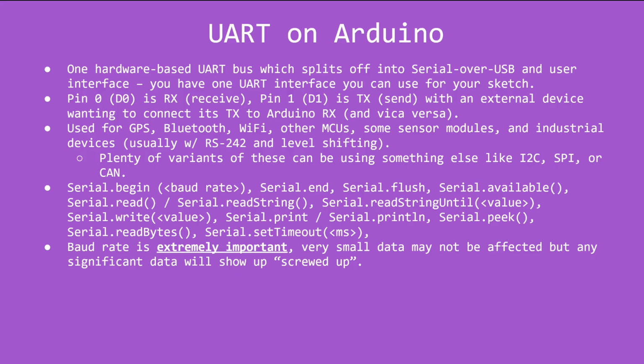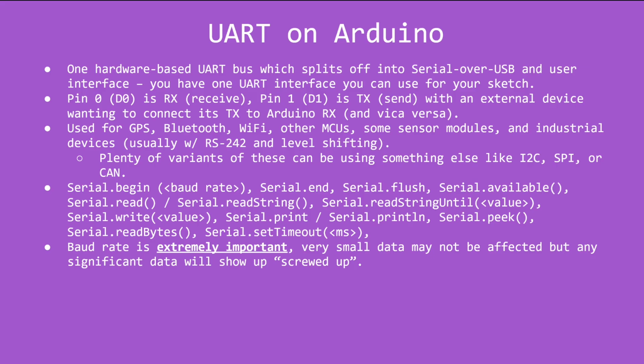This can also function for like two Arduinos, but there's only so many things that simulate this. You can use it for all sorts of things. A lot of modules connect to Arduino. As I said, other Arduino sensor modules, some industrial devices, although with industrial devices, you're going to probably be messing with RS232 and level shifting. And there's plenty of variants that might also use something else like I2C, SPI, CAN, etc.